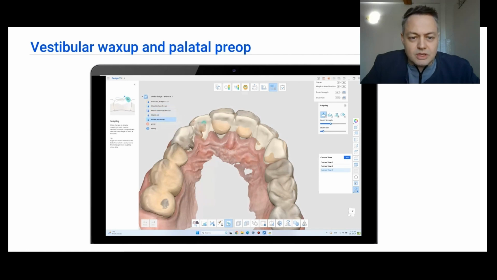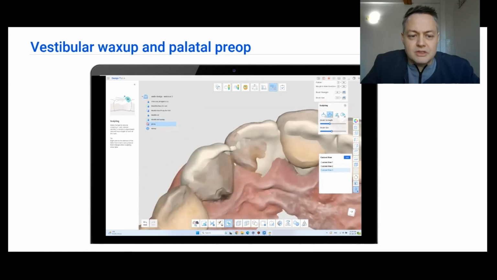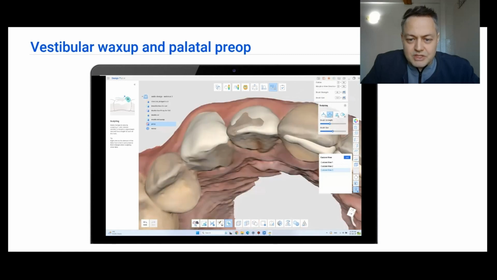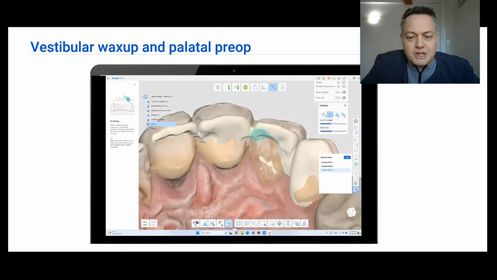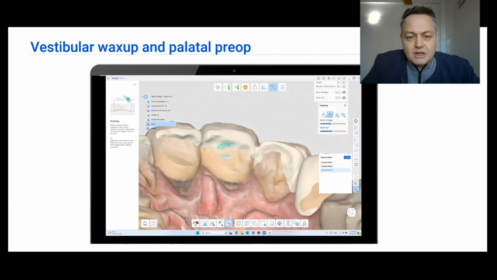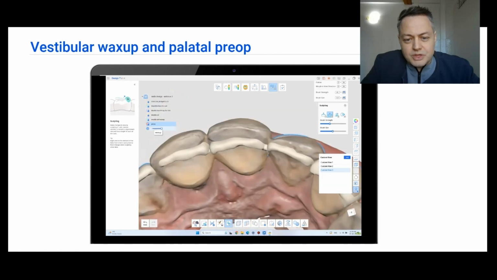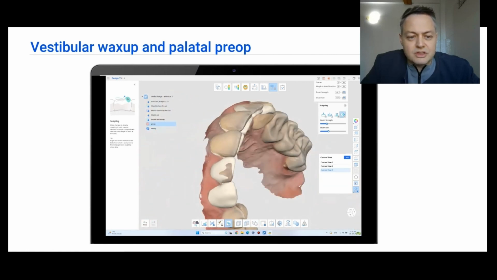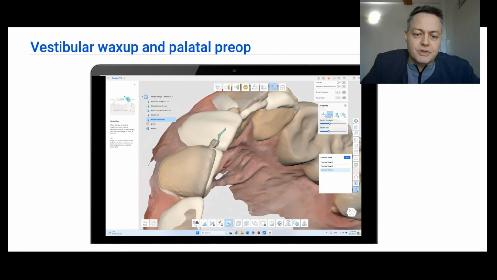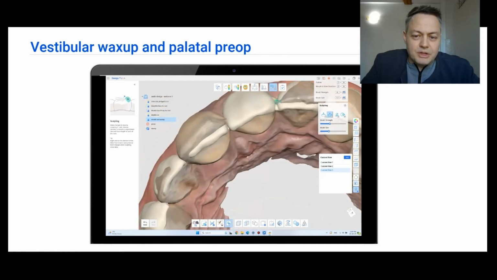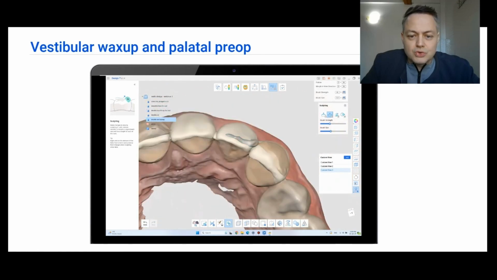Everything is going to get locked, as you can see there. First of all, we are going to start and subtract from the mesh of the wax-up. As you can see, it starts disappearing, and we cut away from the wax-up until only the pre-op is left on screen. The pre-op now is checked, is locked, as I've taught you before. And as you can see, very fast, we now unlock the pre-op and lock the wax-up and do the same subtractive technique on the pre-op model, removing everything that shows through the wax-up.